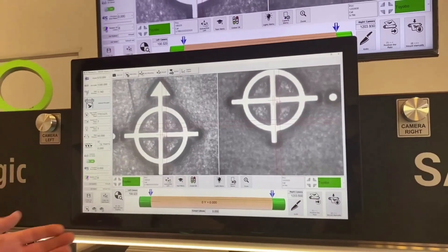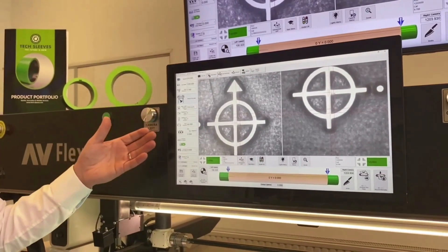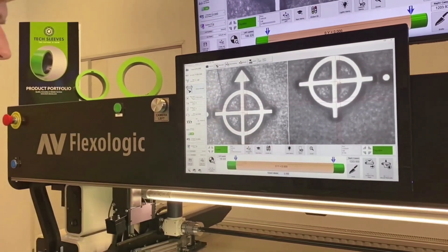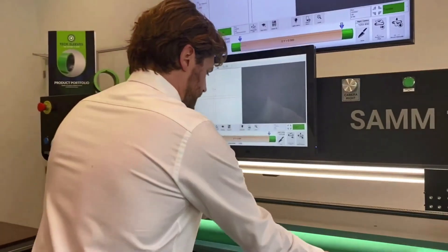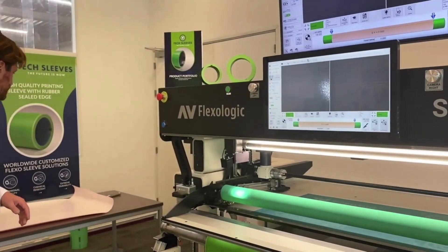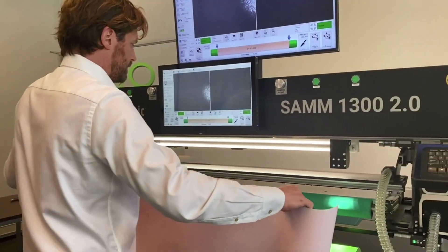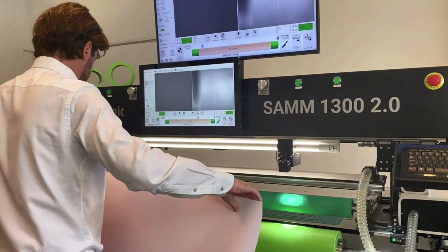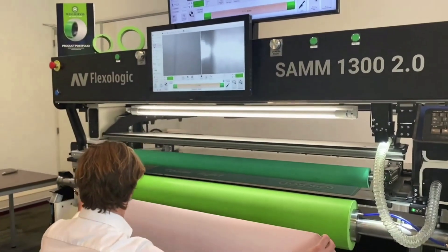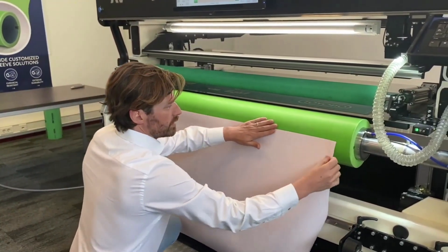You also get visual feedback of that plate — it's a one-piece plate, one across, one around — but you can of course select multiple plates. I want to do an eight-color job, so I select Create Job and Mount, and then I'm ready to go. But first, I want to apply the tape. I press Knife, and I've got a piece of tape that's pre-cut to the right length. I apply that to the sleeve — there we go.